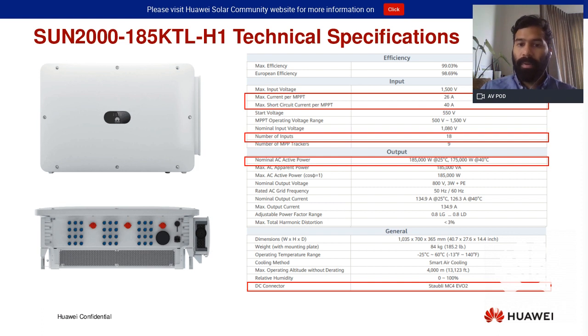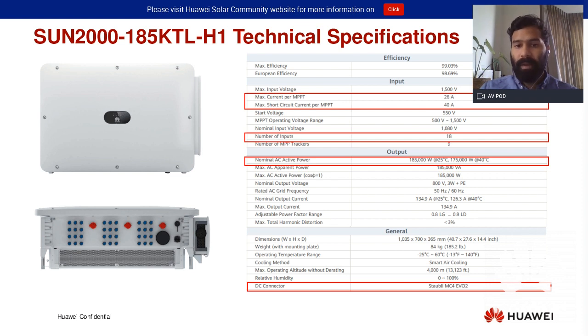The maximum current per MPPT, which will define how much current can be processed by the inverter. The maximum short circuit current per MPPT, which will define how many strings you can connect per MPPT in the case you want to push further from the default 2 strings per MPPT. I'll explain how you can do that. And the number of inputs, which, like I just said, you could increase if necessary.